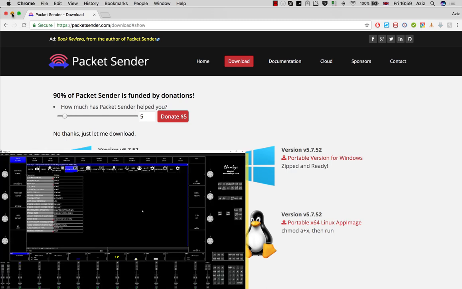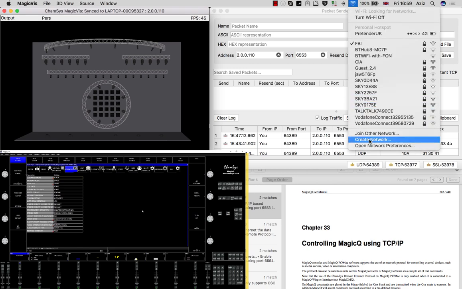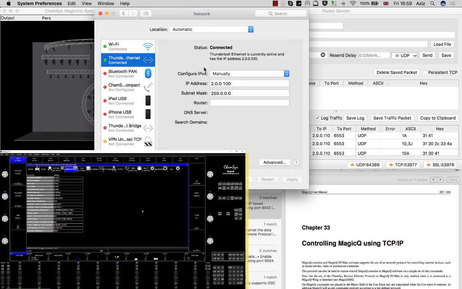So it's quite nice. Okay, so then what I have as well is I've connected both of my laptops through a cross Ethernet cable. That means two of my computers can talk to each other. I've set the IP addresses on both computers to be compatible. For example, on my Mac, if you go to the network preferences, you can see that my IP address is 2.0.0.100 and the subnet mask is 255.0.0.0. On my PC, I've set the subnet mask to 255.0.0.0 and the IP address is 2.0.0.101.